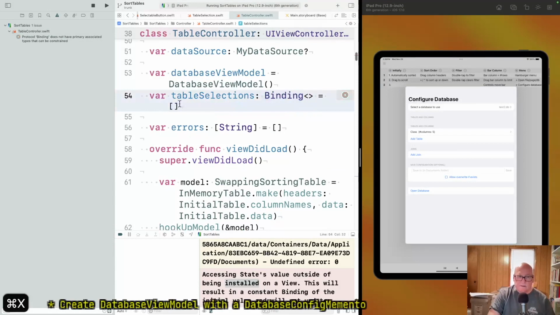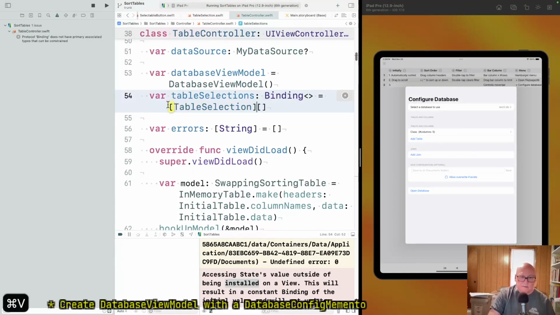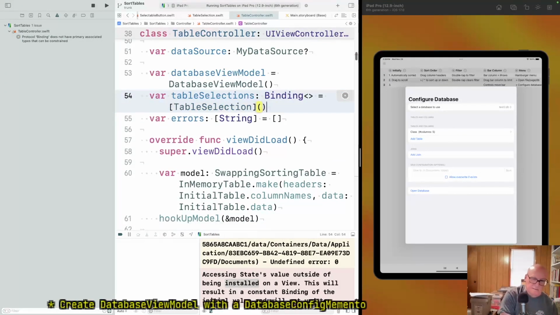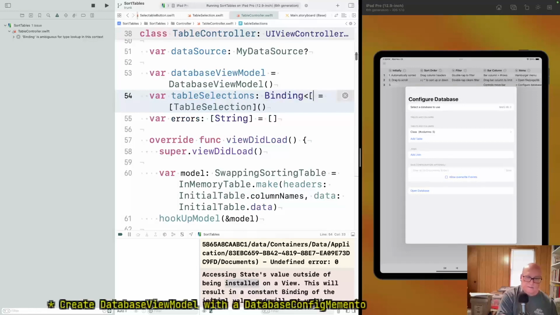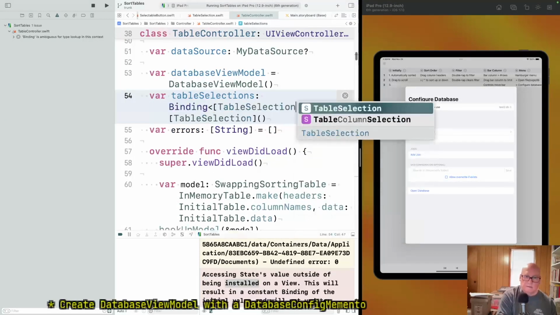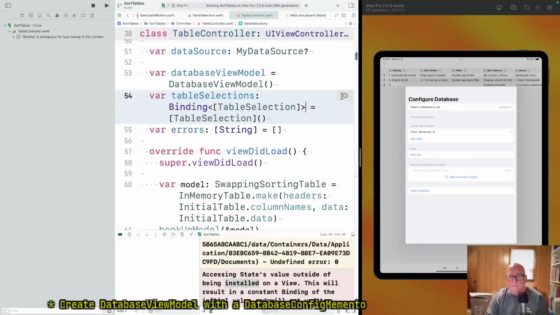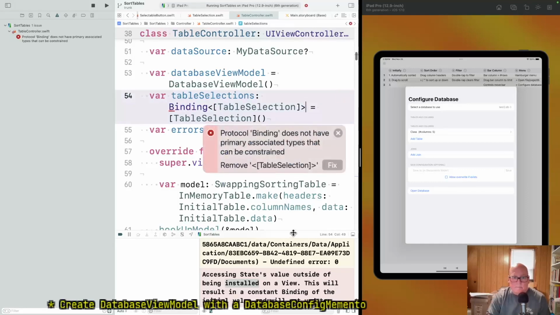Can I do this? Why are you ambiguous? Does not have primary associated types to constrain.